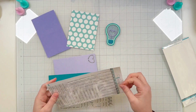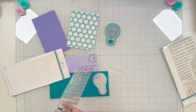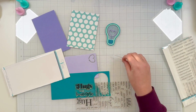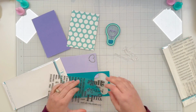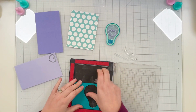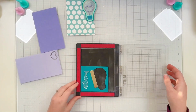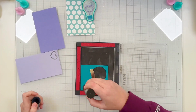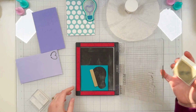I'm using the brand new Hugs, a Simply Sentimental Hug stamp set, and I'm also using the A Sentiment for Almost Everything. So I'm going to take this Scripty Hugs. I love the Scripty Hugs or Scripty Sentiments. They look kind of handwritten, and they're my favorite of all the different sentiment sets. So I'm grabbing that Hugs, and then I grabbed Happy Valentine's Day from the A Sentiment for Almost Everything. I love that these sentiments have coordinating dies. Not only the large hugs from the Simply Sentimental, but the sentiment for Almost Everything, all of those sentiments have their own dies. And I love, love, love that about Trinity Stamps, how almost all the sentiments have their own dies.